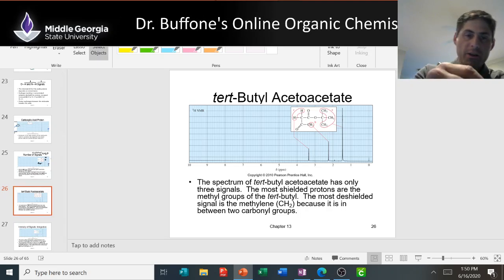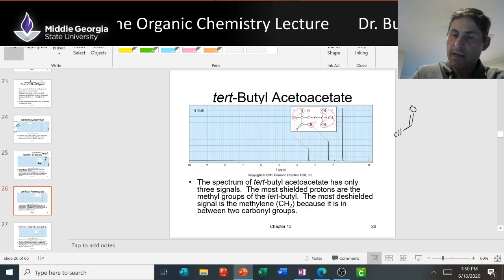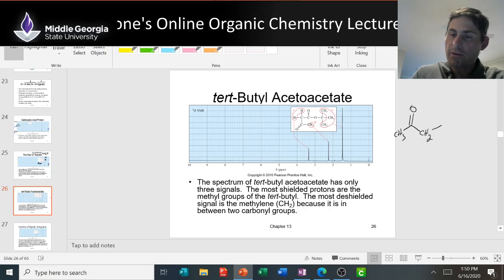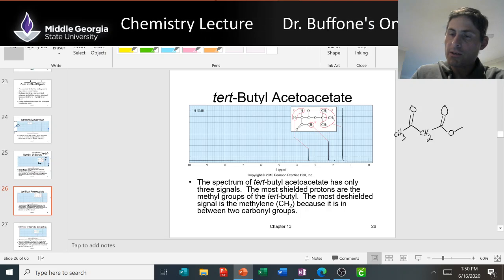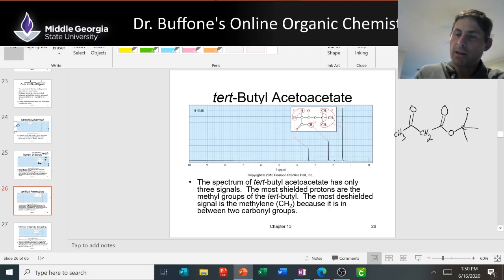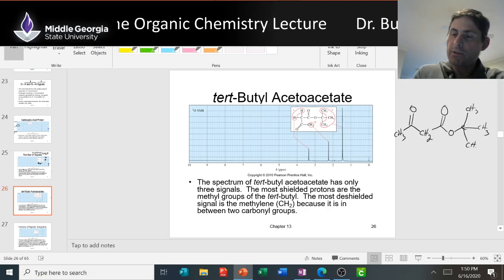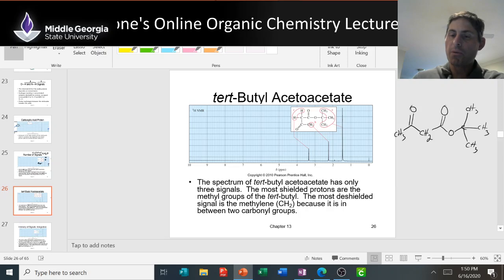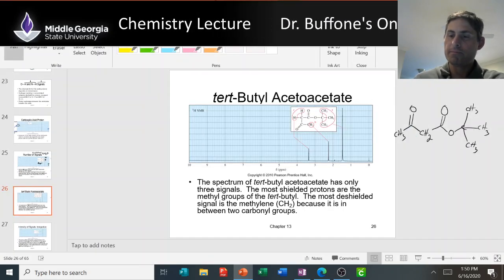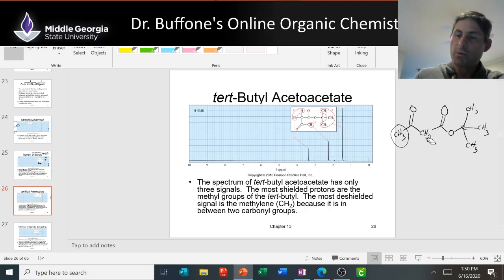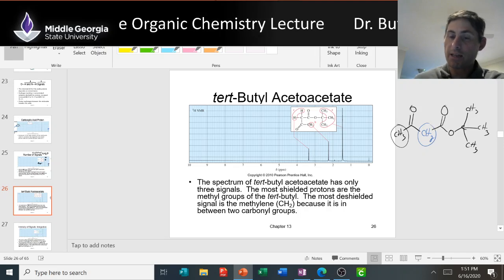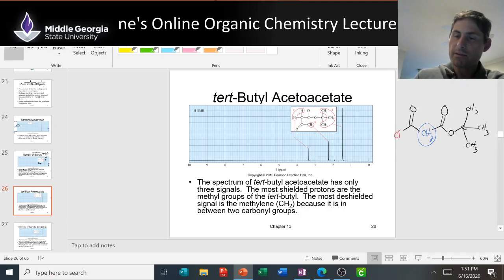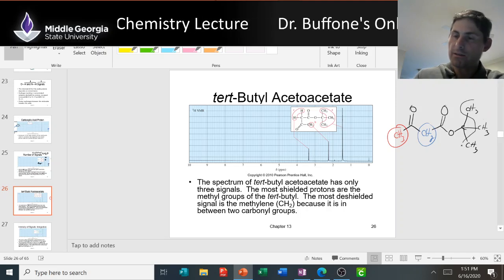Check out this molecule here. You have a CH3. So this carbon has 3 protons. You have a CH2. You have another carbonyl. You have an oxygen. And then you have this situation here, where you have a carbon and 3 CH3s. None of these groups have protons that are neighboring other groups. There's always a spacer in between, right? So I have a CH3 here, which gives me 1 signal. I have a CH2 here, which gives me another signal. And then I have 3 CH3s here. Let me turn this one red. That's 1, that's 2, and then these guys are 3 signals.